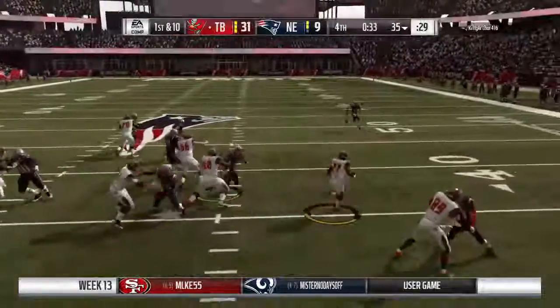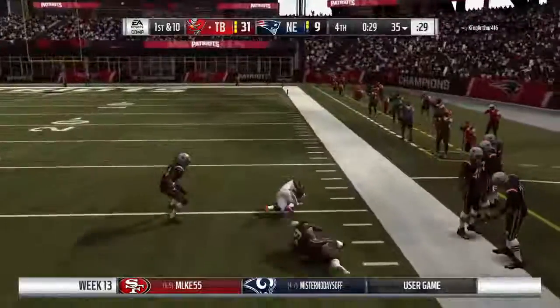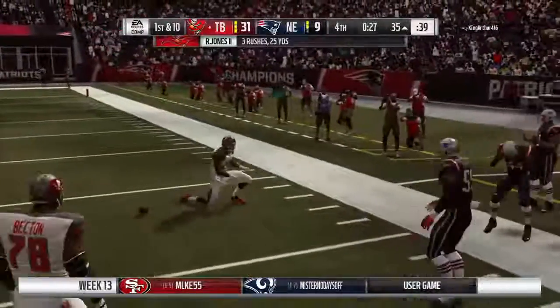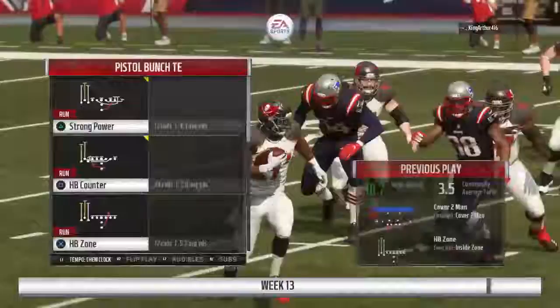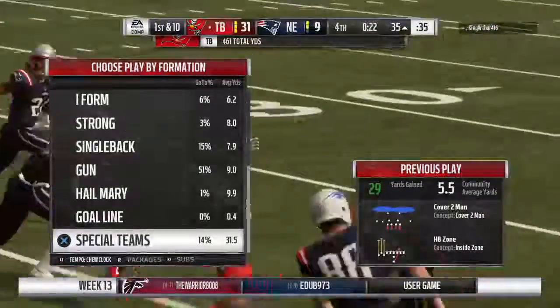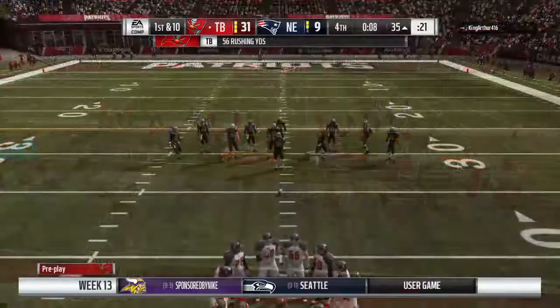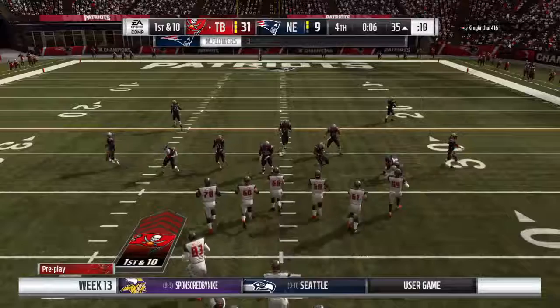They'll start the drive with a carry by Jones. Room to run past midfield. And finally taken down at the 35-yard line. A big run there, 29 yards and a 1st. Outside handoff to the right side. If you're a running back, you love getting the ball early so you have vision to see what's happening in front of you. Right tackle likes that call.